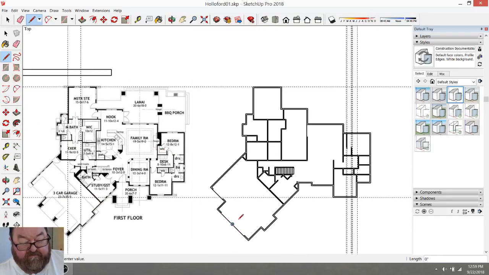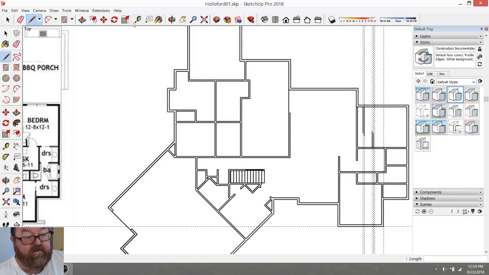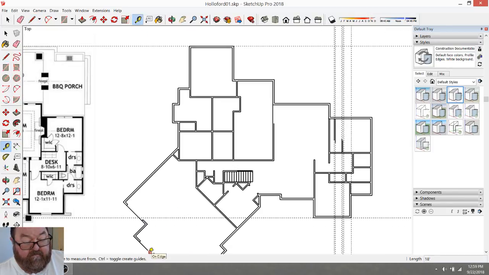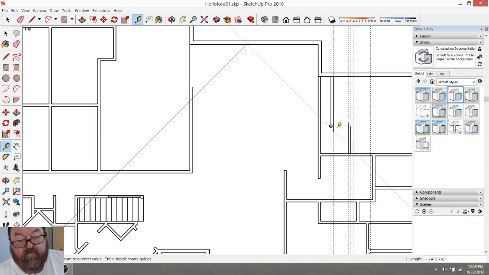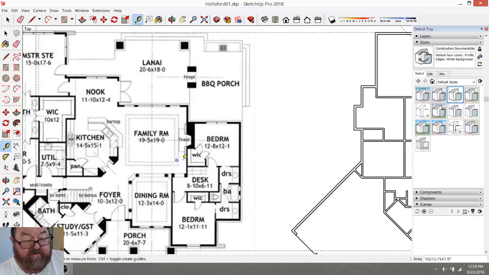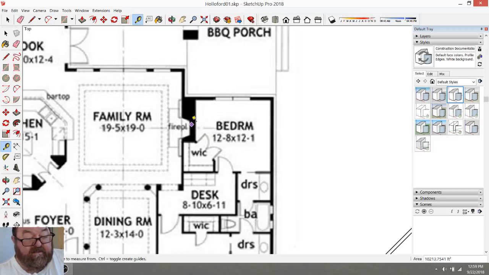So I'm going to bring this 45 degree, oops, all the way back up. I'm just going to put it right here for now. What is our thing? Fireplace is not centered, is it? Or is it?